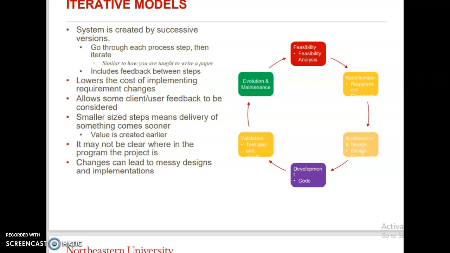The basic idea behind this method is to develop a system through repeated cycles, iterative, and in smaller portions at a time, incremental. The following illustration is a representation of the iterative and incremental method.